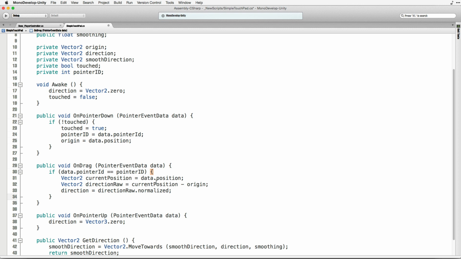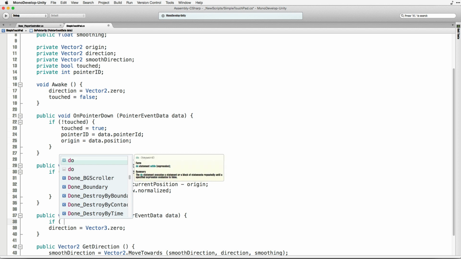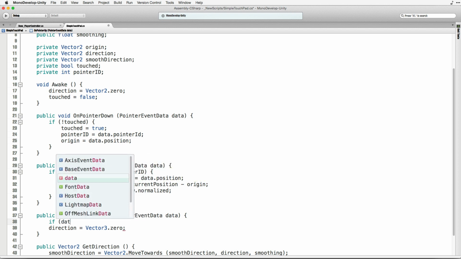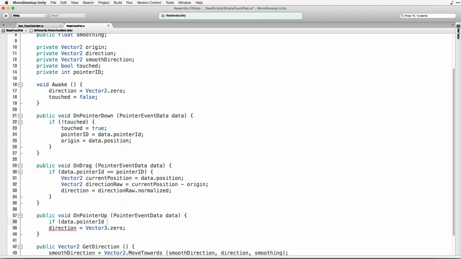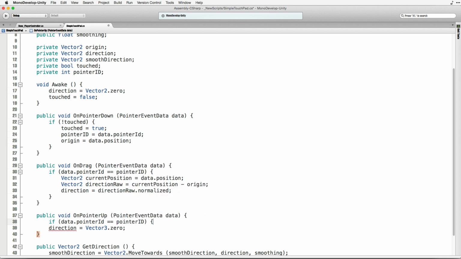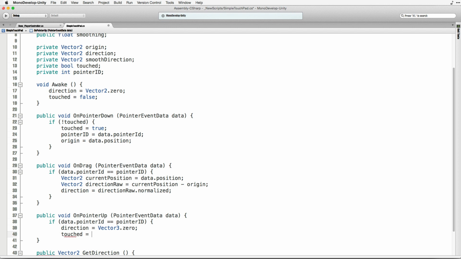And then lastly, when the pointer comes up, that same thing, we want to say if our data dot pointer ID is the same as our pointer ID, then we set our direction to vector 3, 0, and our touched is equal to false.